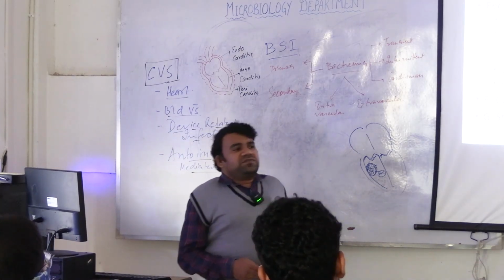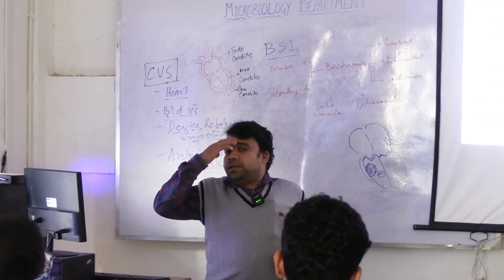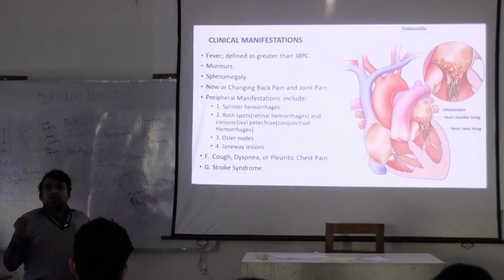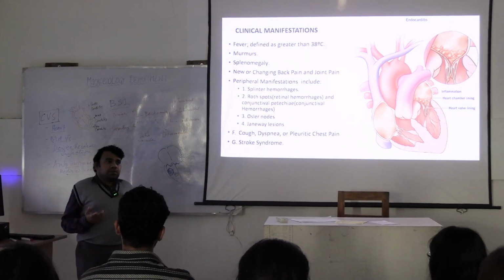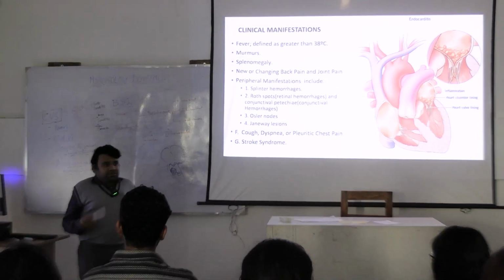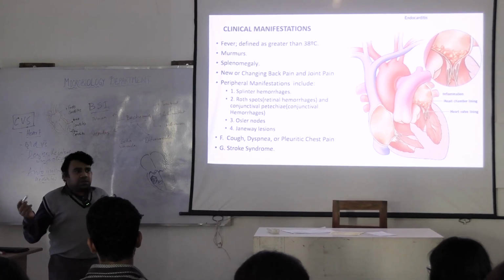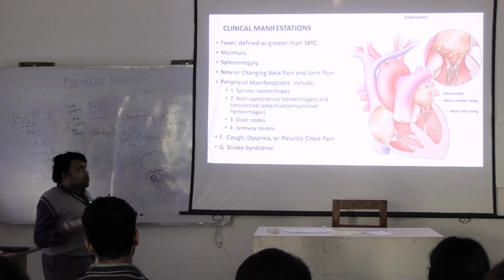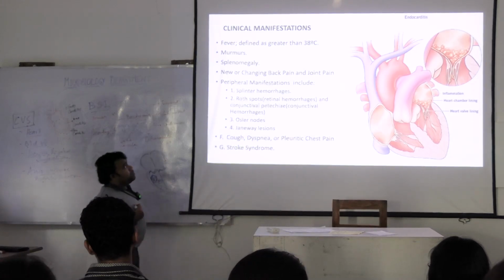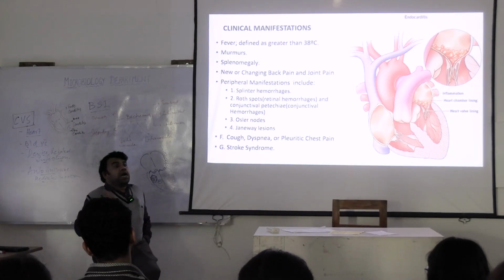Now, what would be the clinical manifestations? The first manifestation is fever. Why? At any point of time, any microorganism, if it enters into the bloodstream, what will it lead to? Inflammation causes release of cytokines. These cytokines will trigger the hypothalamus, and the hypothalamus will raise the body temperature. That is the fever. So obviously the bloodstream is infected, so fever will be there. However, the fever over here will be very high grade fever.